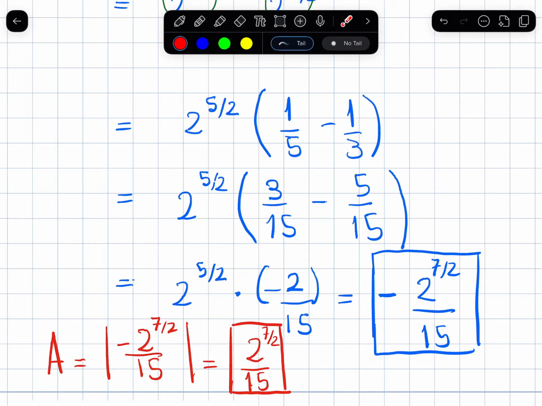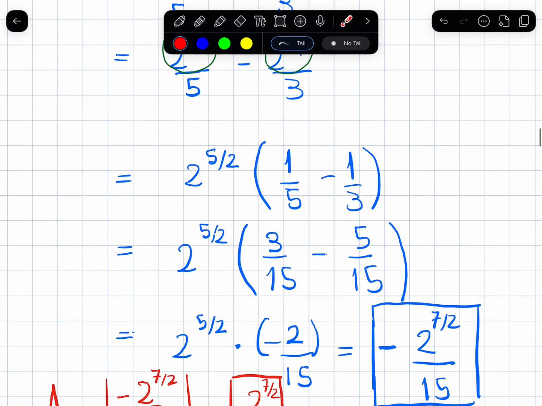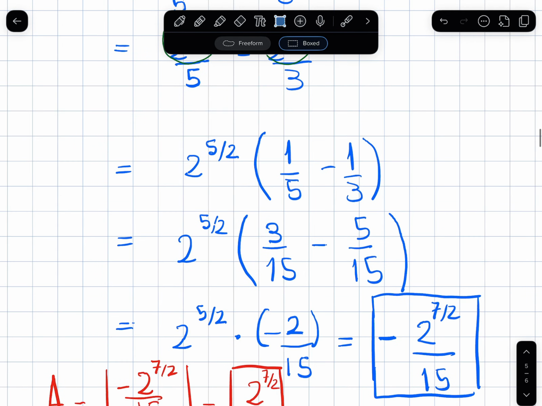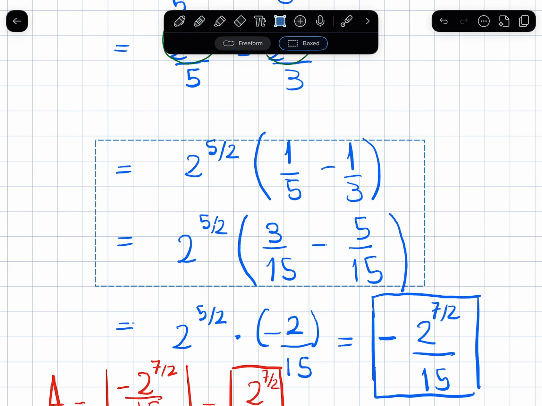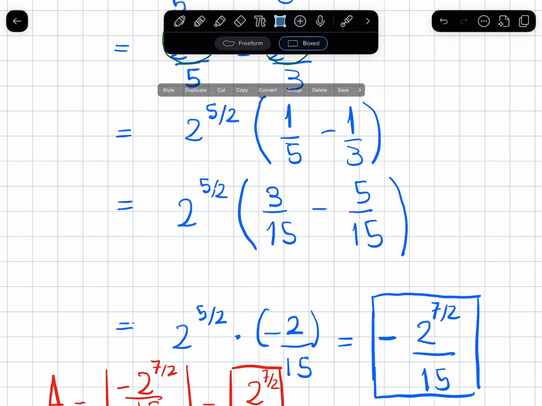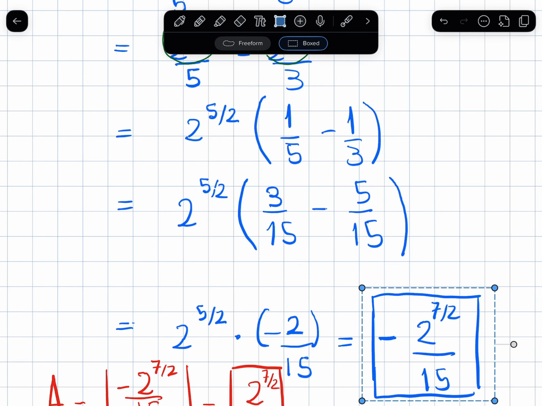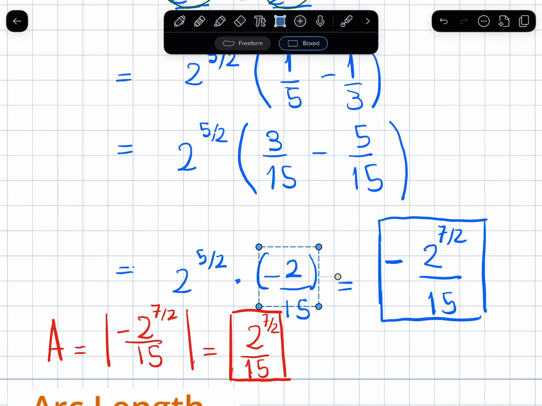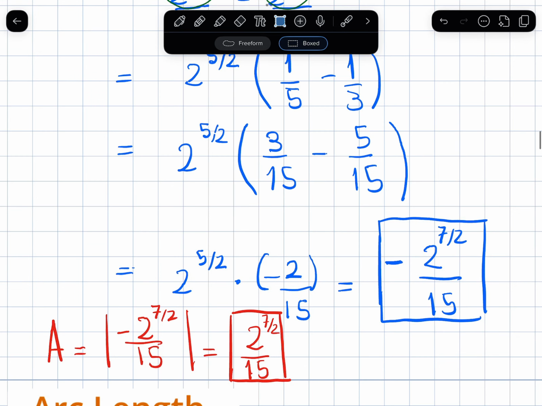It's always a good idea just to make sure that you go back and check each step on your calculation, but I think I'm probably correct, so I'm not going to go back and check. But you're free to check yourself. I may have made a mistake, and if I did, you're free to correct it as well. So I hope that was enough that you understood the idea behind finding areas bound by parametric curves.